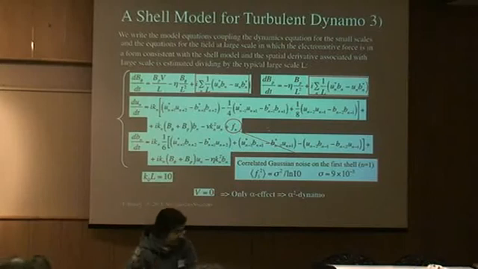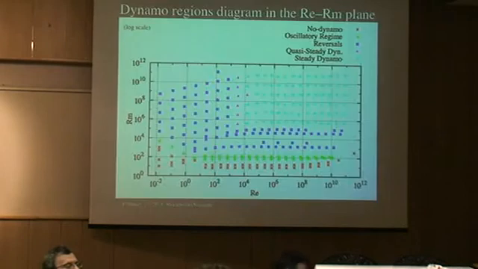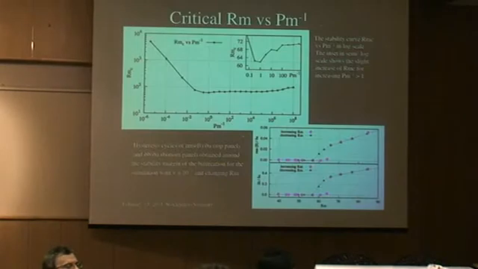Just a comment on this magnetic Prandtl number confusion. As the magnetic Prandtl number goes up, you expect the dynamo to go to smaller and smaller scales, right, to the resistive scale. So it's not surprising that as she puts up the magnetic Prandtl number, she finds it harder and harder to get a large-scale dynamo, because it's all going, like the Kazantsev model says, to the resistive scale. So it's kind of consistent.